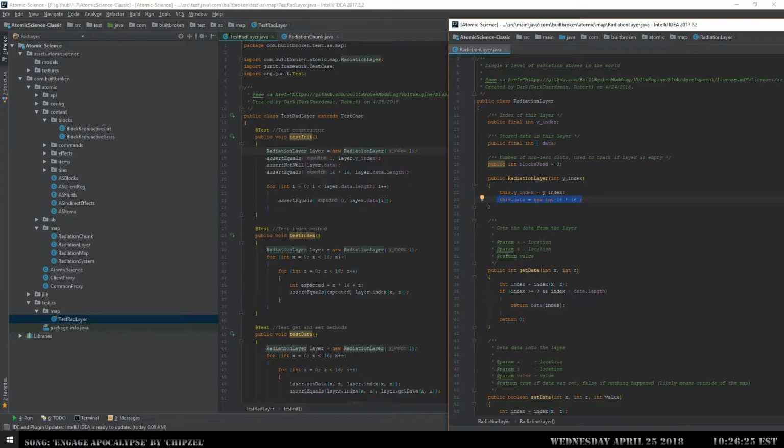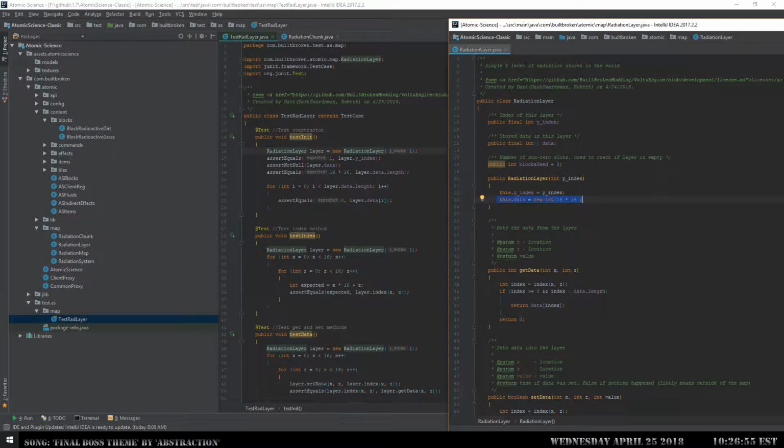We also then go through and make sure that the array initializes empty, which it should. Most of these tests are kind of redundant because most of the stuff should guaranteedly work without a problem. But the reason we have it in here is it also creates a really cool concept of testing specification. So I built this class with a specification in mind. I went, okay, I want to track the Y level. I want to make sure I have a single Y level array of data that's 16 by 16. Here you can see we're testing for that. And I want to make sure it initializes as 0. So that's my specification for how that is initialized.